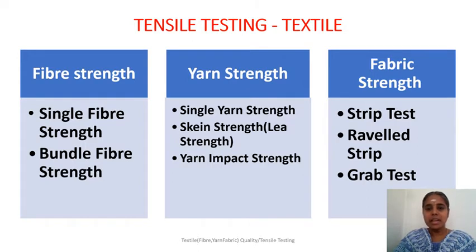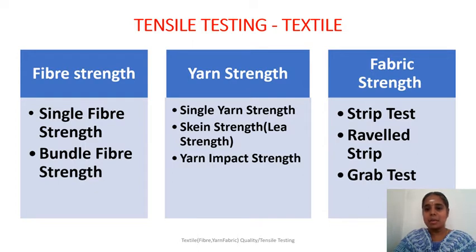Yarn impact strength can be done for a single yarn, which is a very heavy yarn, like a rope or a strong yarn, and for a bunch of yarns also. So yarn impact can be done for a single heavy yarn or a bunch of yarns together also. Yarn impact testing can be done.